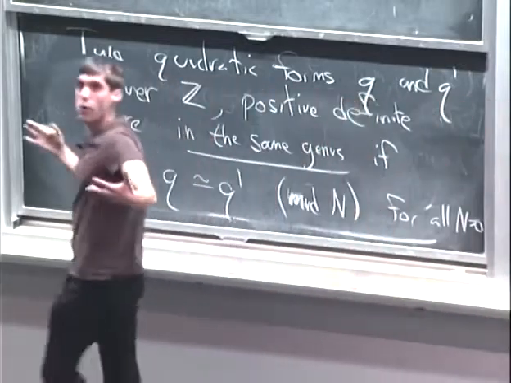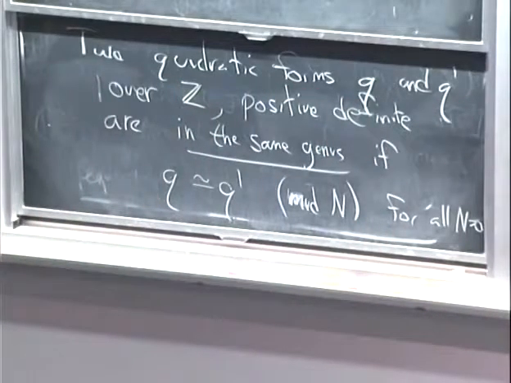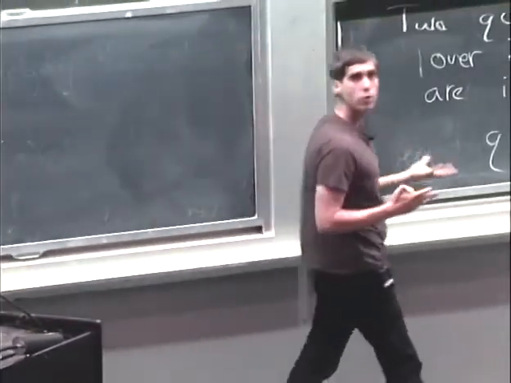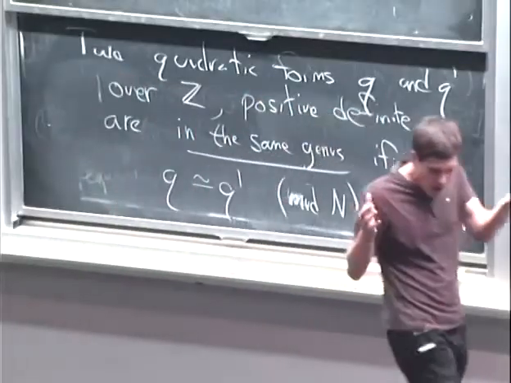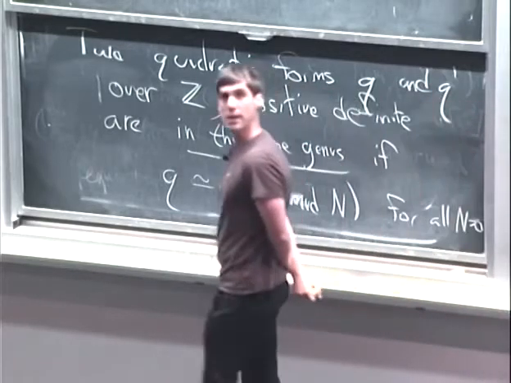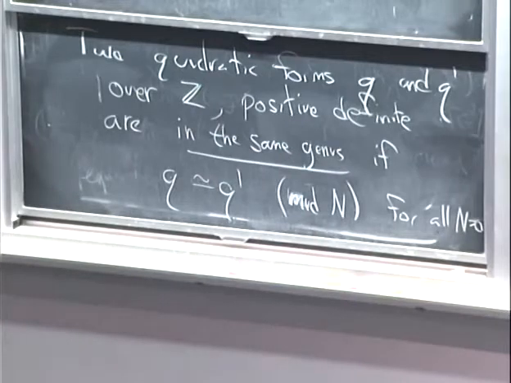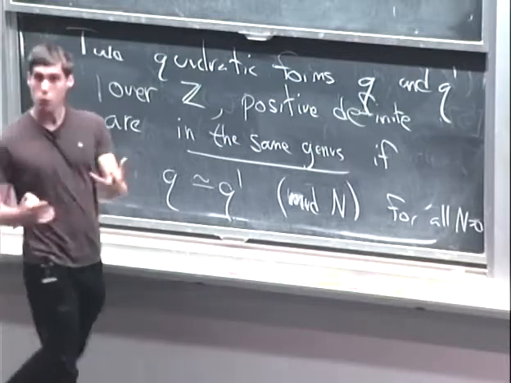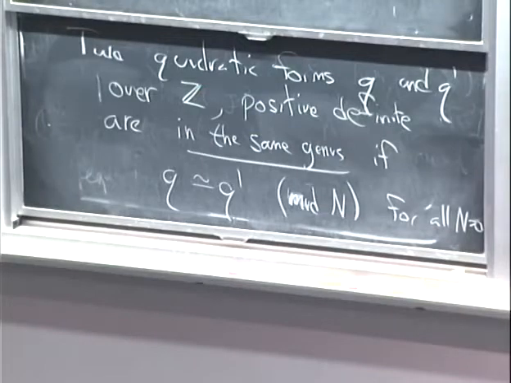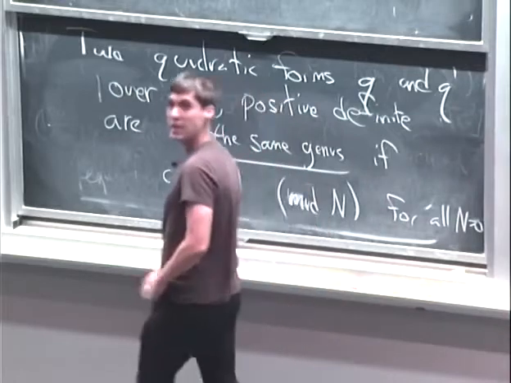So it's clear that if we have quadratic forms that are equivalent over Z, then they must be in the same genus. And you can ask, does the converse hold? That is, if you have two quadratic forms which are not equivalent over Z, can you prove that by some combination of the methods that I described a second ago? The answer to that question turns out to be no, but almost yes. If you fix a quadratic form Q and ask about quadratic forms that are in the genus of Q, up to equivalence, there are only finitely many. And in fact, there's a formula which tells you how many, which is called the Siegel mass formula.